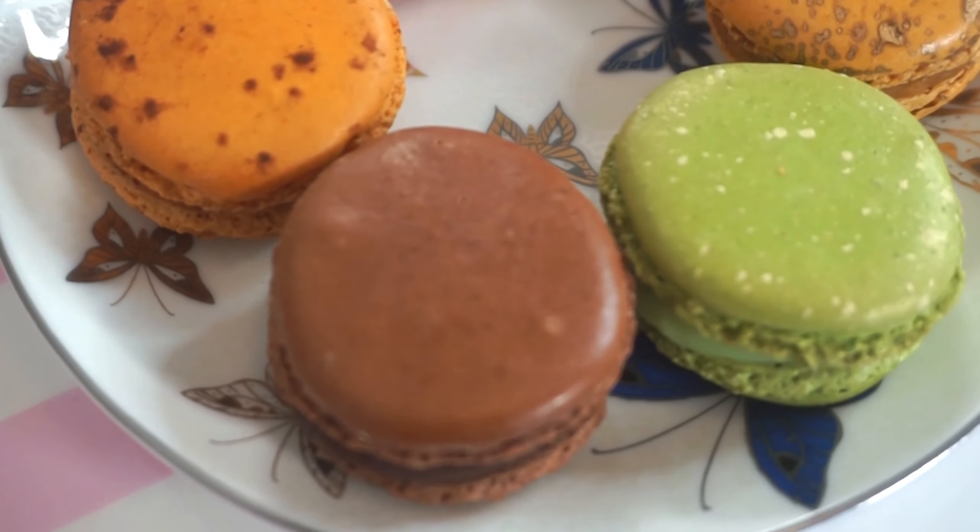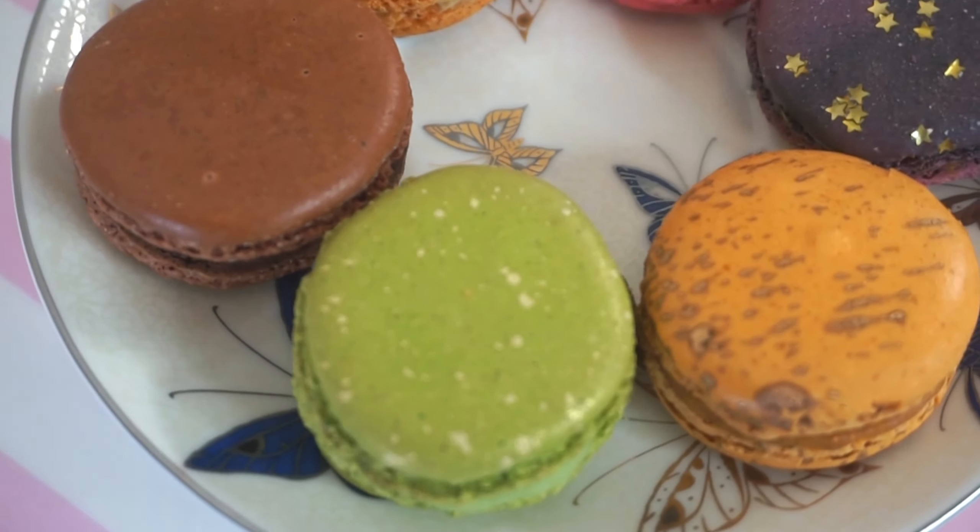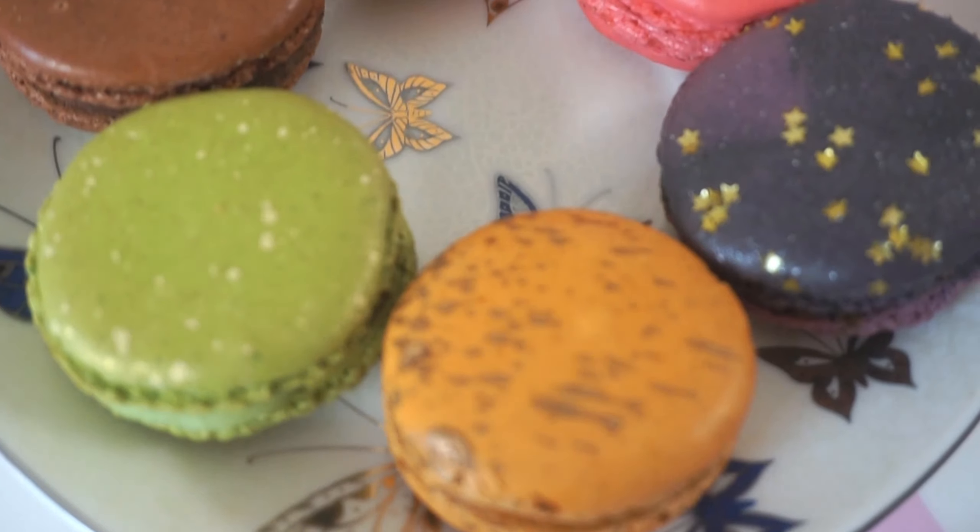Why not do a virtual tea party in your own home and have some delicious macarons delivered right to your door? So in the Halloween pack that I got, it contains two Pink Starbursts, two Butterfinger, two Snickers, two Pumpkin Spice, two Caramel Apple, and two Galaxy macarons. I'll only be eating one of each today. I also have a nice cup of tea — the Caramel Apple Dream from Celestial Seasonings that I tried in my tea tasting video with May.